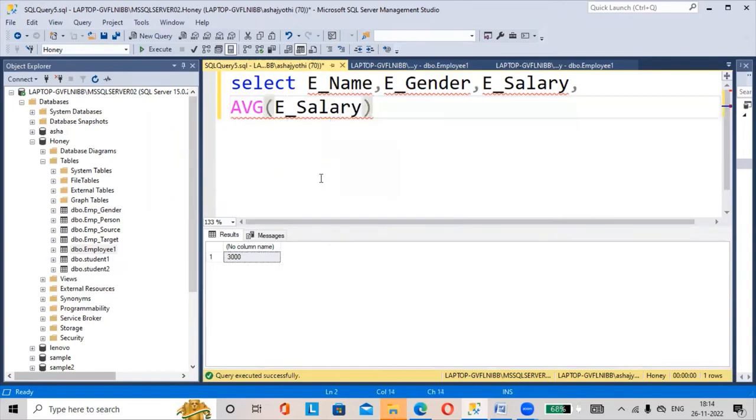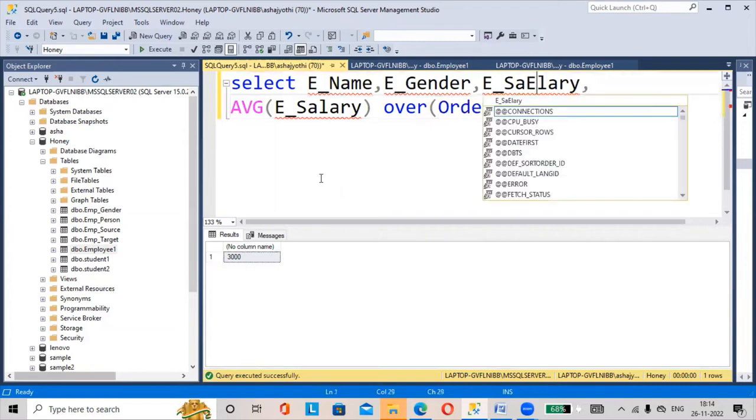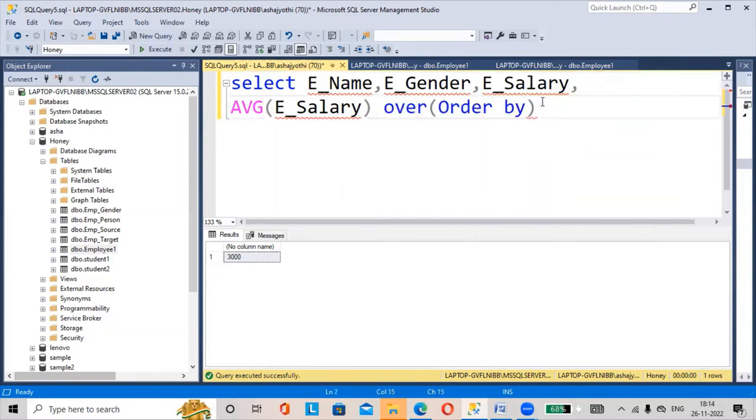Over clause and order by clause will use.